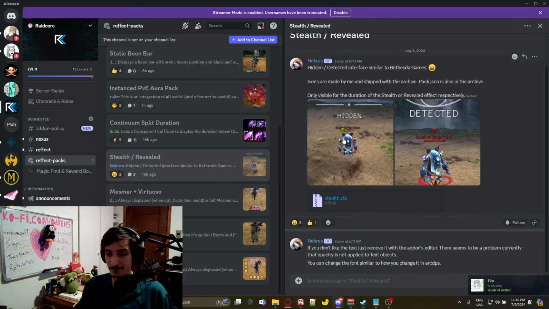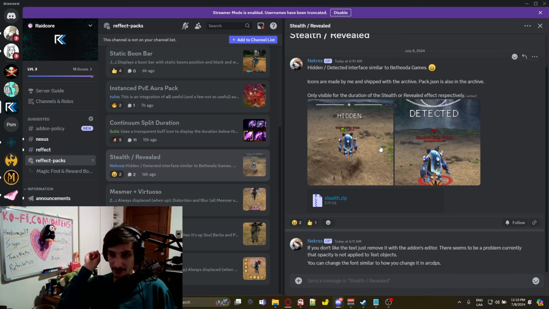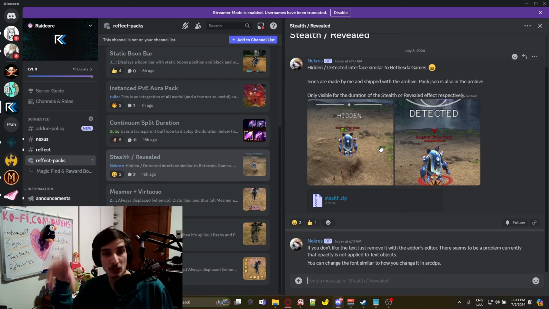Also, this one is very nice as well. This is a pack that tells you when you're hidden or detected. So if you're playing something like Thief, I actually set this up so it only shows when I'm on Thief, it'll tell you if you have gone into stealth, so it will tell you you're hidden, and then once you are revealed, or you reveal yourself, it will say detected, and it will last for as long as the detected happens, right?